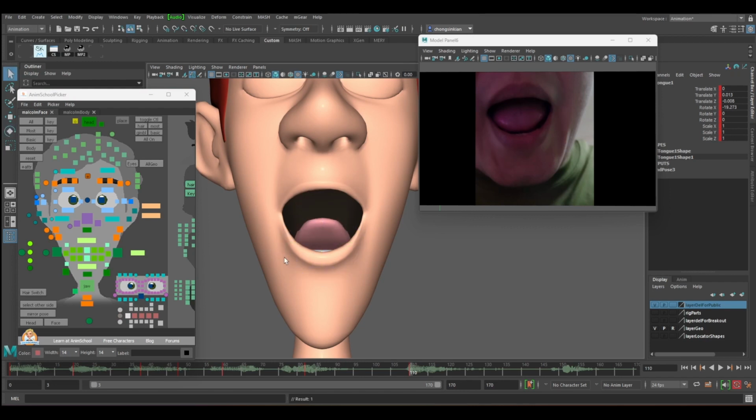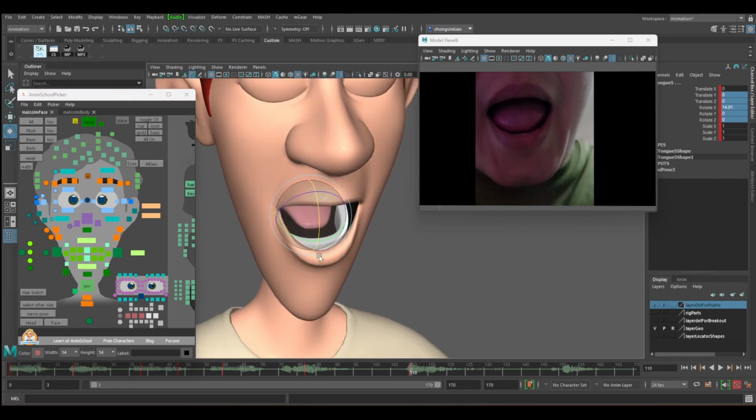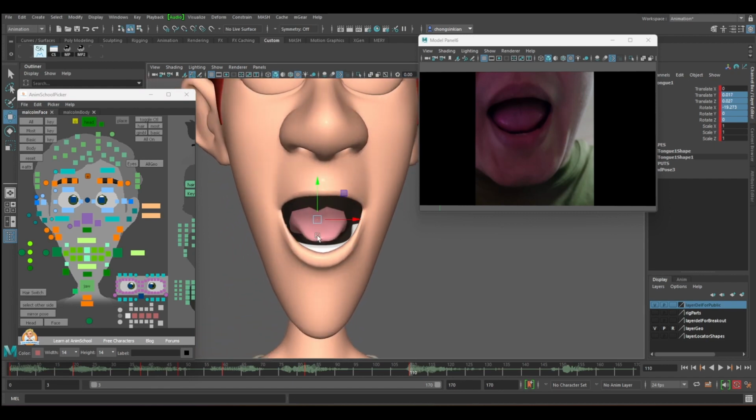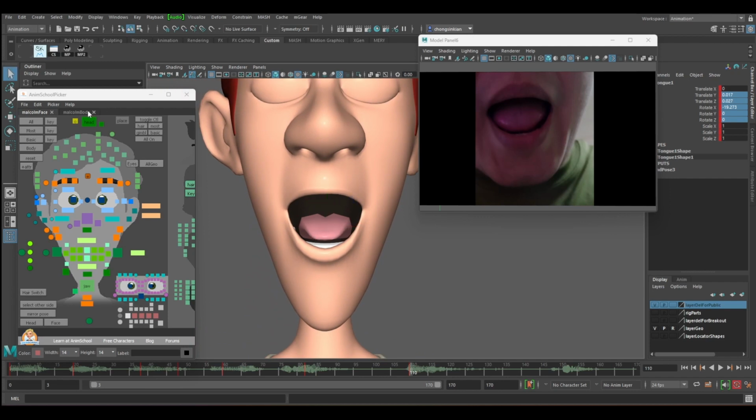Rotate. And then zero out the tongue first. And the back of the tongue, rotate down, and just make sure it's closer to the teeth. Okay, let's do something like this.